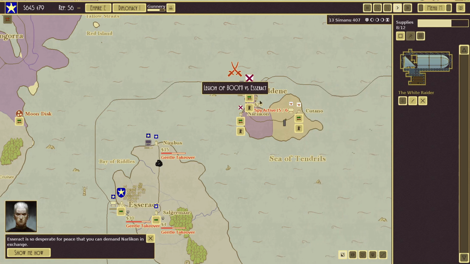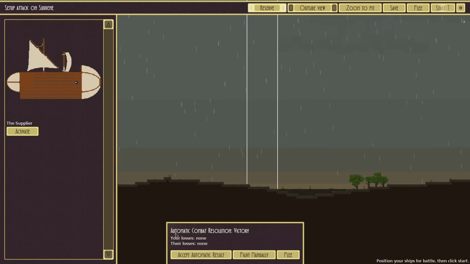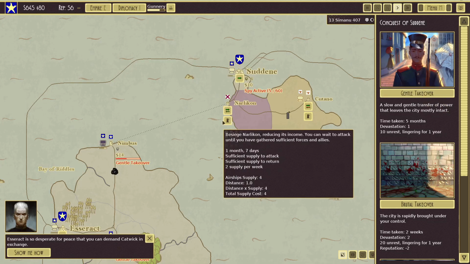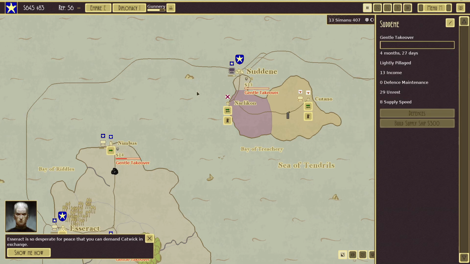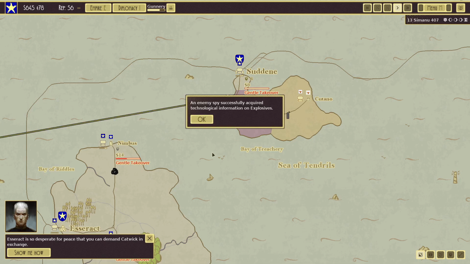Alright, Legion of Boom versus Esseract for Sudan, Sudanae. Let's see, automatic combat resolution, victory, we'll accept that. Gentle takeover. And then we will go ahead and send. Let's see. Gentle takeover. Pause. Can I send the rooster? I'll just send the rooster to Gnarlicon.